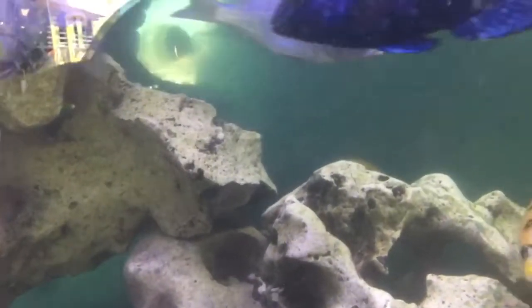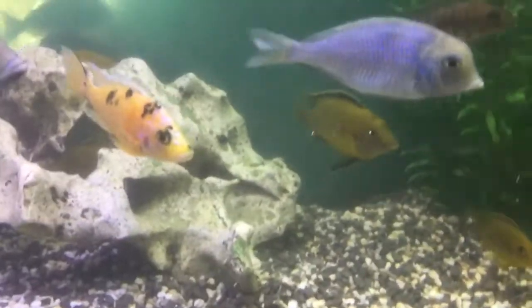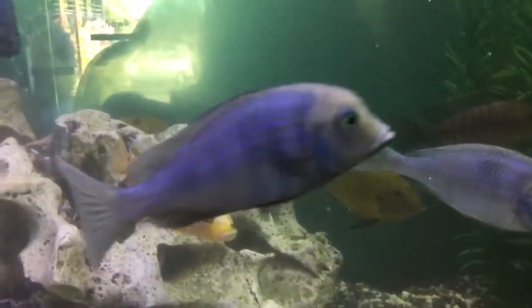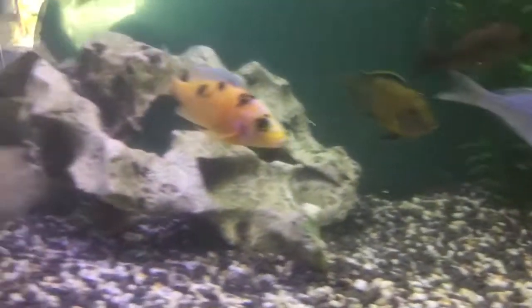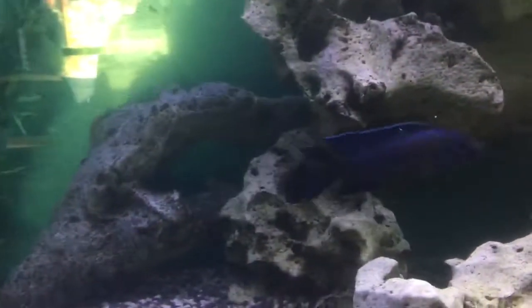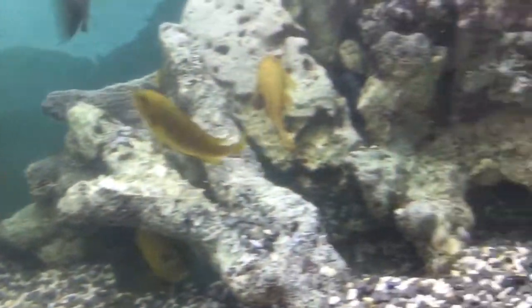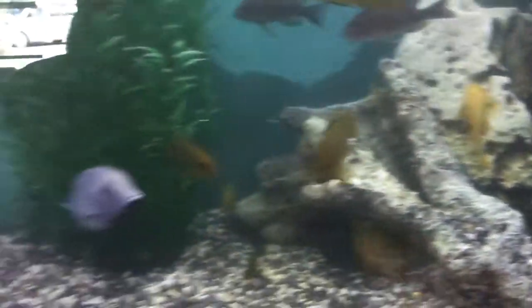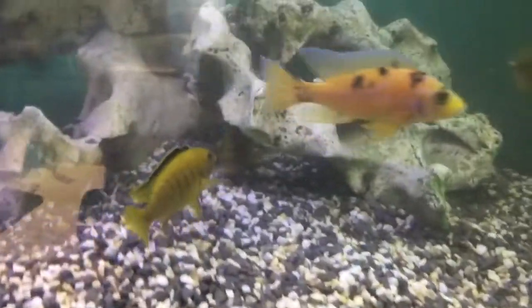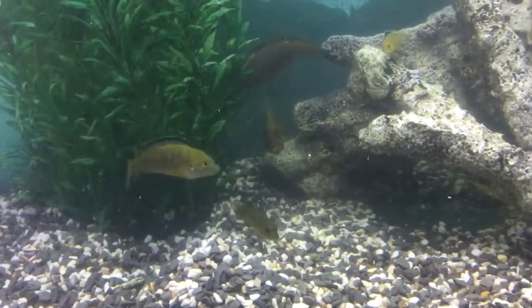In this case, this fish does seem to be picking on that one a little bit, so whether he's a bit stressed from being picked on, or whether there's something else stressing the fish — the water's a bit cloudy at the moment because I've just done a water change and a filter clean, which is pretty normal. So if in doubt, it's really good to just hit your fish with an anti-white spot cure.